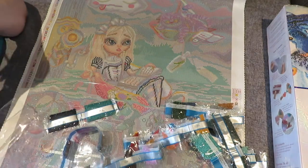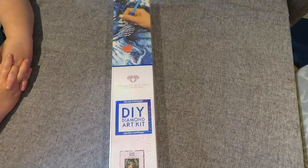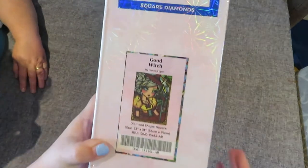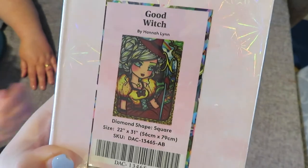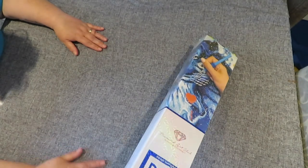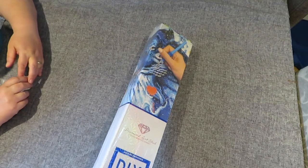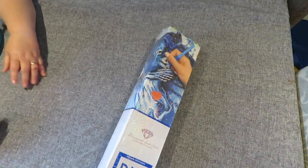We'll pop these away and have a look at what I've got. We're just left with the one I got — I couldn't let my mum paint without me, so I had to get one too. It was actually for the free delivery, so shush! This is 'Good Witch' by Hannah Lynn — this is my first Hannah Lynn painting, believe it or not. There's no free shipping anymore to the UK, which is very sad. It still works out cheap — about £19 for one painting, £22 for two, and £24 for free shipping, so you may as well get three.